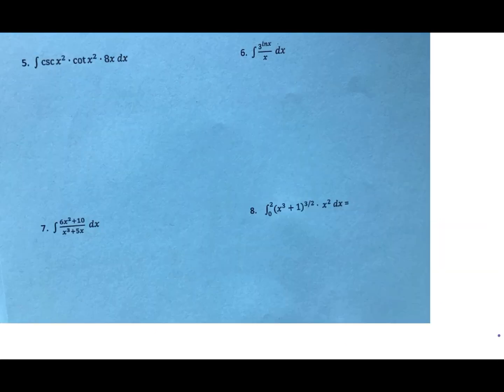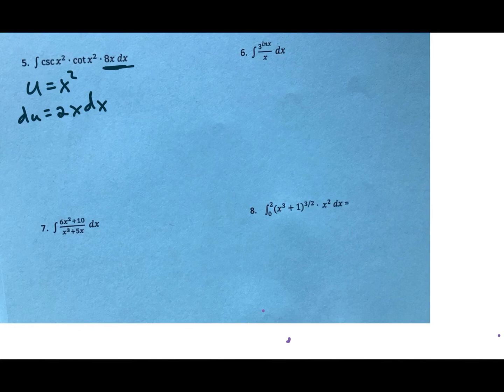Now on this one, what I recognize is I have a cosecant something times cotangent of the same thing, and in my mind right away I think, well, cosecant cotangent, that's the derivative of something, and I'm integrating. And so in this case, it's this x squared in here that I notice, and then we're multiplying by an 8x. So again, second degree polynomial on the inside of a function times a first degree polynomial dx, though they are a derivative apart. And so my mind is thinking, well, I'm probably going to want u to equal x squared, then du is going to equal 2x dx.